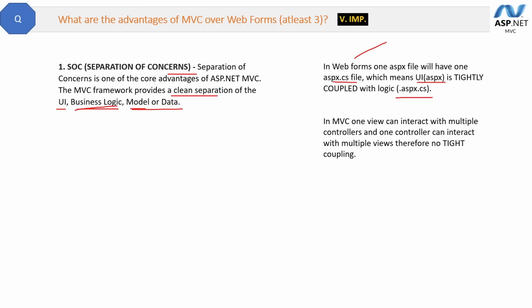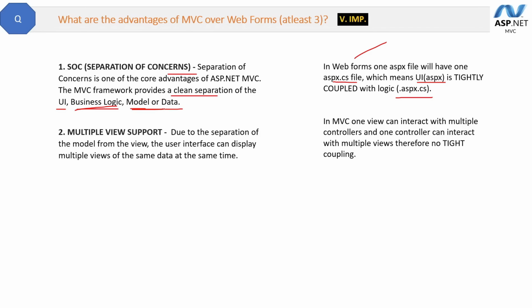UI is not tightly coupled with the business logic, which is basically the controller, and controller is not tightly coupled with model. So they all are loosely coupled. So in separation of concerns, they are all separated from each other. That is one advantage, and that is the main advantage you have to tell, because all other advantages are basically coming from this advantage only.